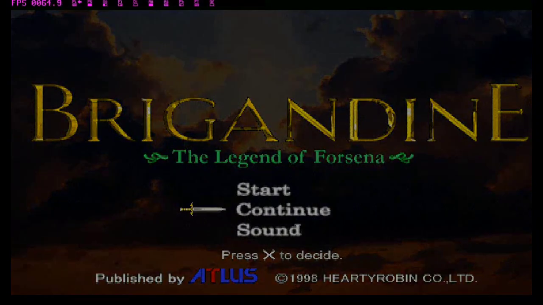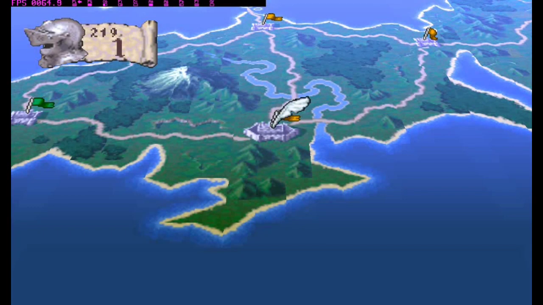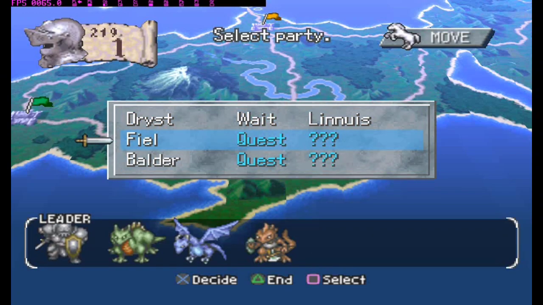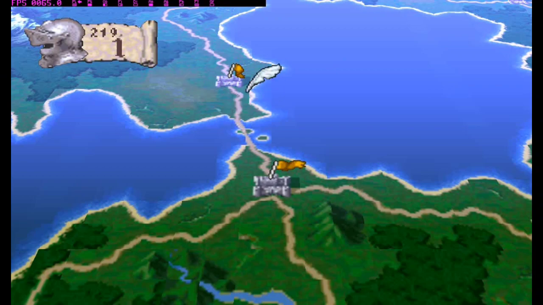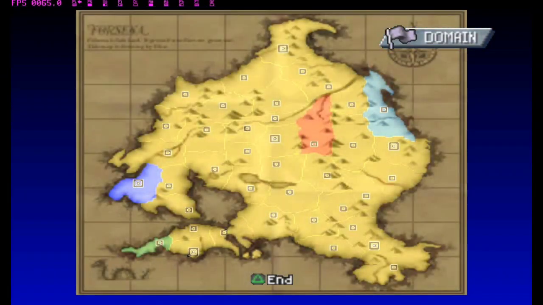Okay guys, so today we're going to continue Brigandine again. Okay, this was the last save file. Now we're going to basically finish the game by capturing the castles.